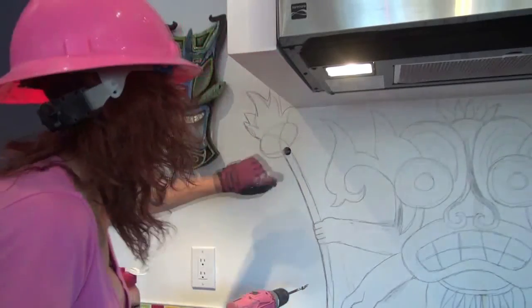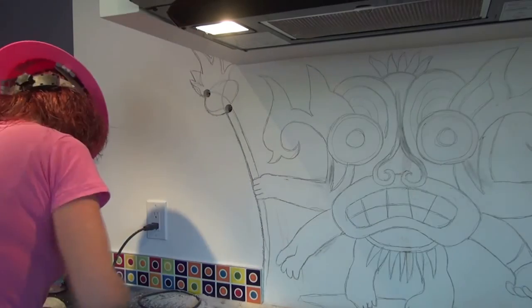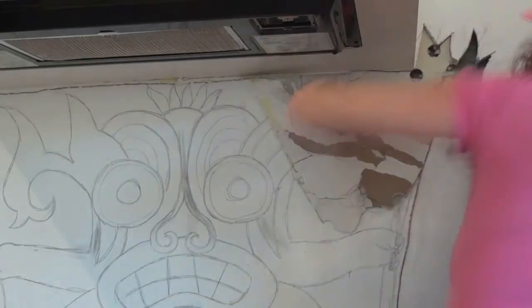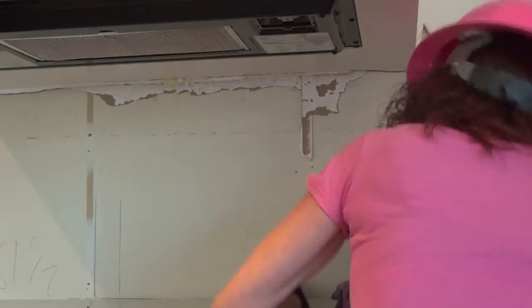Now what we're going to do is cut out what I've drawn on the wall, on the drywall. Looks like we've got two pieces of drywall going on in here. There are some power tools that could help me whip out this top layer really easily, but since I don't have those, I'm going to be using my handy little hand saw. There's nothing behind this wall that I ought to be cutting except the drywall. So we're going to cut down the sides, slice across the top and the bottom, cut all the way through, and then just pull it out.